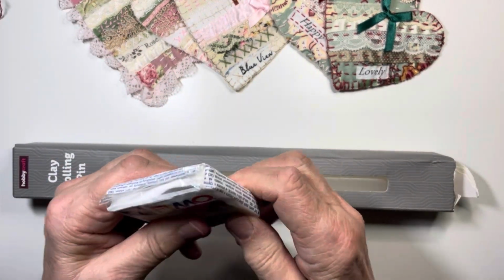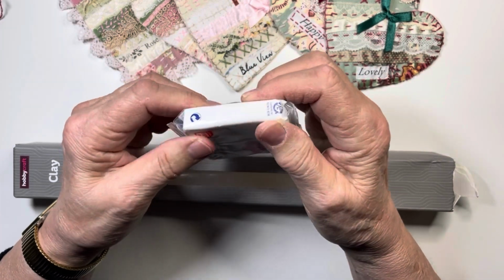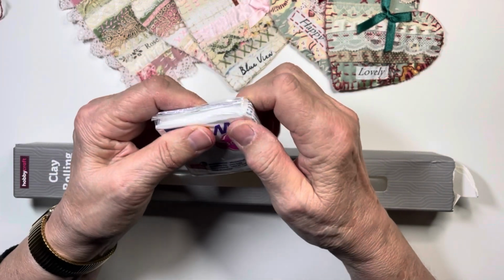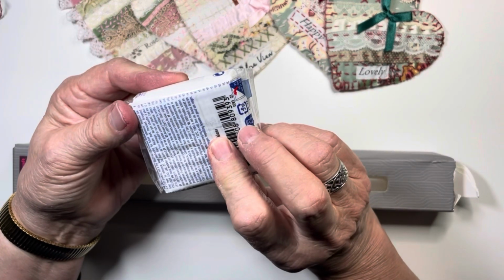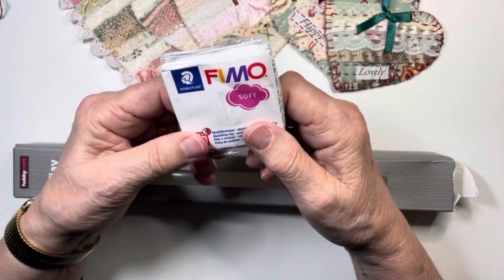Anyway, so I've got to soften this up, and because of my hands, the way they are, I've had it on the radiator and that didn't help. Then I toyed with the idea of putting it in the microwave. Anybody know what would happen to the clay if I put it in the microwave? Just for a couple of seconds? Do you think that would work? Let me know in the comments, please.